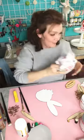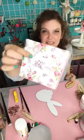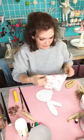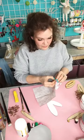So that's the napkin. I managed to get some more of them because I love this napkin. And so it's becoming one of my favorites around the house for projects. I've also done a clock with it. Not sure where it is right now because I put it away at Christmas time, but it's one of the napkins that I love.